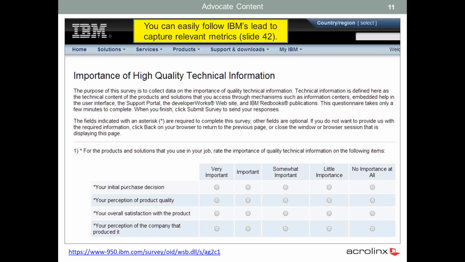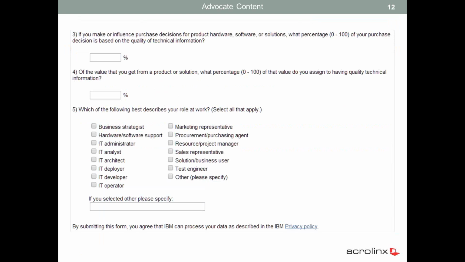And in fact, this next slide has the rest of the survey. You may want to adapt this a bit for your own purposes, of course, but this gives you an idea of the kind of questions they're asking. Very simple, very easy for your audience to fill out. You could also promote the survey via a mailing, via your newsletter, via something else, but get people to start filling this out so that when you go to make a proposal, when you go to deliver metrics and build your case, you've got some strong metrics to start with. And I think this is a very easy starting point.